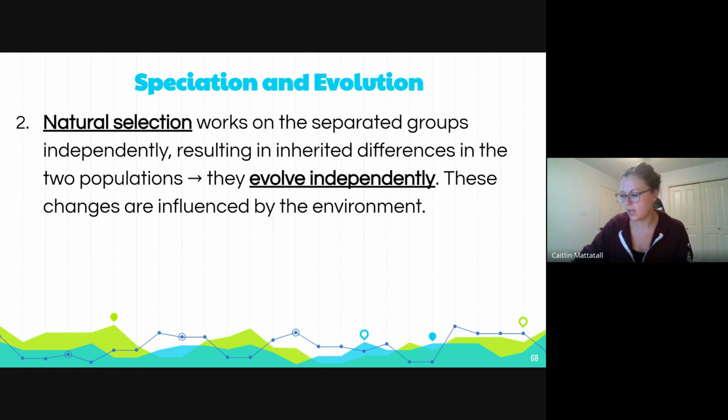And natural selection is going to act on each of the populations separately because, again, they've been moved away from each other. The environment's now going to be different. One group might get more water. One group might get more sunlight. One group might end up with acidic soil versus basic soil. We might get acid rain over here and regular rain over here. All of those different environmental pressures are going to cause changes in those populations. And because of the different geographic locations of the populations, natural selection is going to pick different things for each of those populations because the environment's not the same.